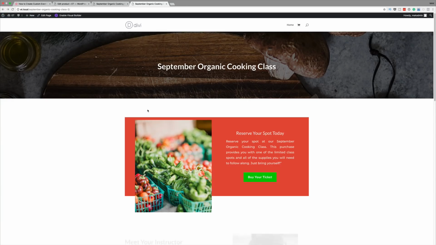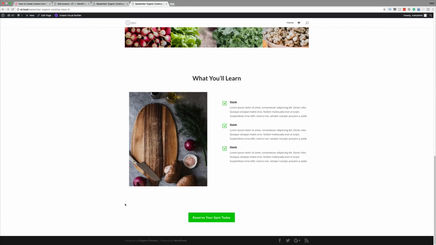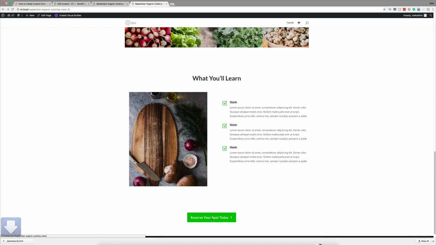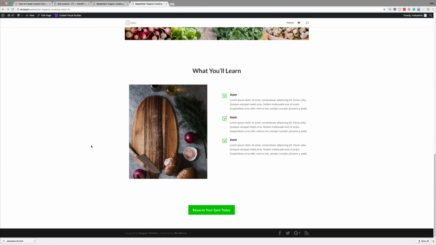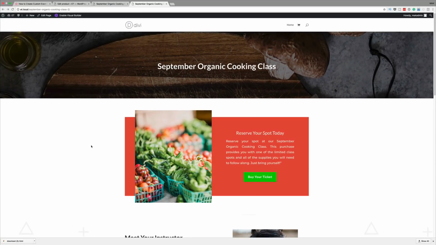And we're going to test the other link as well. So it's all the way down here at the bottom. So again, I'm going to click on Reserve Your Spot, and this should open a new tab. A new page. There we go. So now our page is now fully functioning, and we are able now to buy your tickets on this page. So there you have it.